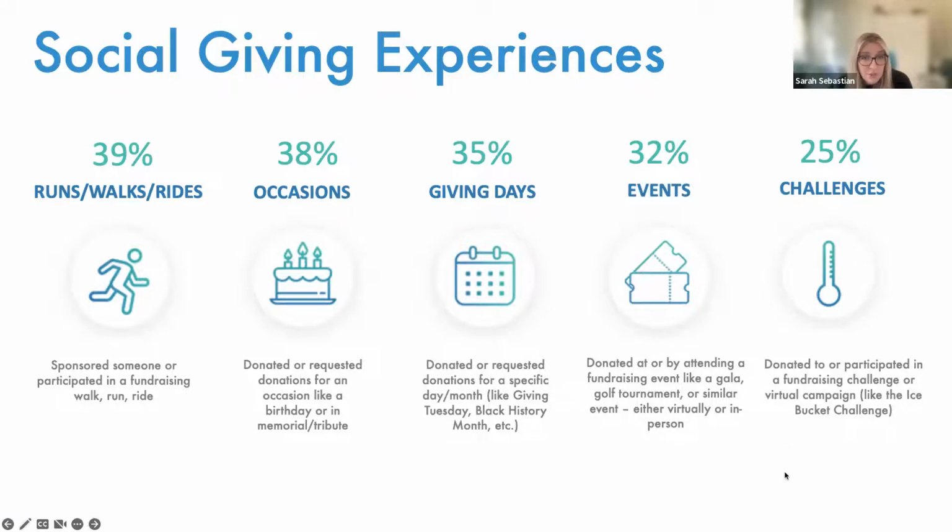So in the 12 months before the survey, 39% of donors surveyed said they participated in or donated to run, walk, ride campaigns, and that includes both virtual and in-person. The spread of participation across types of social giving was almost identical to what it was in 2021. There wasn't really a significant rise or drop in any of those categories.